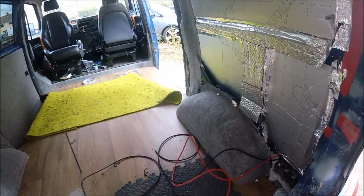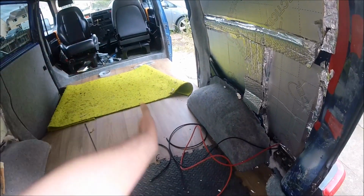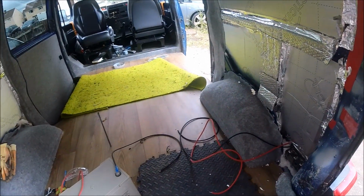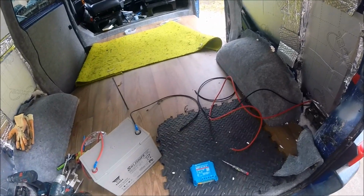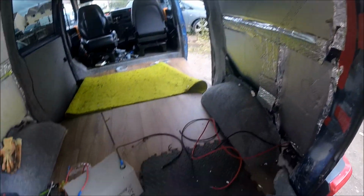It's not obviously going to be in its final place because all of this is going to get boxed in underneath, where probably the sofa bed's going to be running down the driver's side. But I just want to make sure everything's going to be working first before I start building everything up and putting all the panels in place.